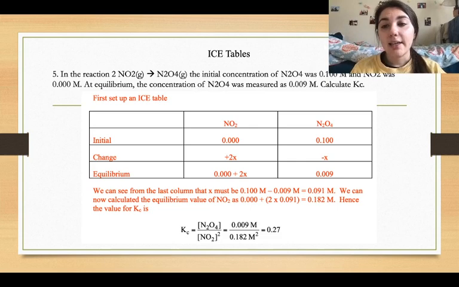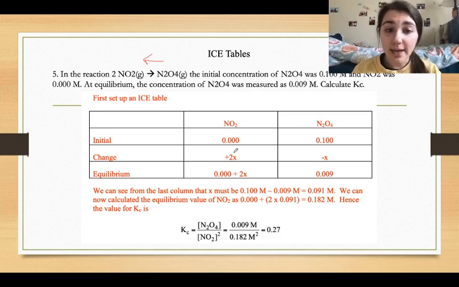oxide and nitrogen dioxide was at 0. So we have a starting product, right? And we have no initial reactant. So again, we're going to see a shift this way. And I wanted to show this one because for once the product is negative, because a lot of the time we're very used to the product being plus. So I wanted to show a good example where it's actually minus, and that's when we are given an initial concentration of products. So there's going to be a shift towards the reactants.